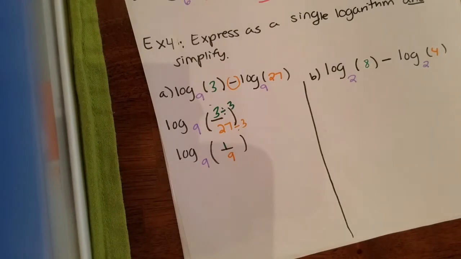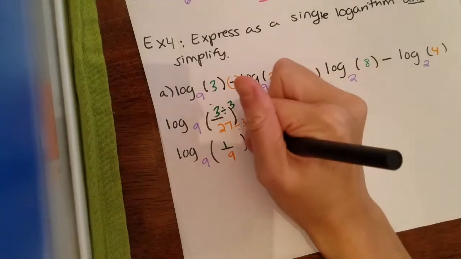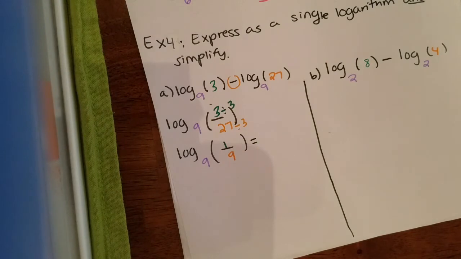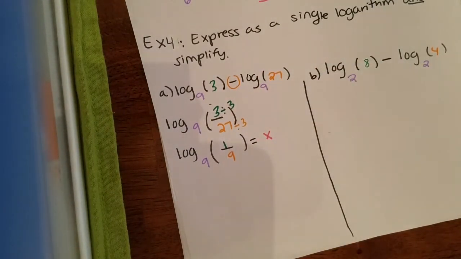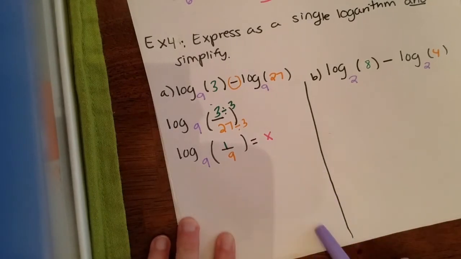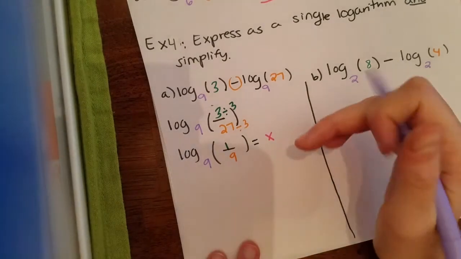Okay, so when we solve, remember we start by just setting it equal to whatever you want. I'll just set it equal to x to make my life easy. Alright, and then the next step is to convert this into an exponential. Okay, so this is just like what we were doing in our previous problem. So if you think you know how to take it from here to solve for x, I highly encourage you. But if not, you can keep watching.